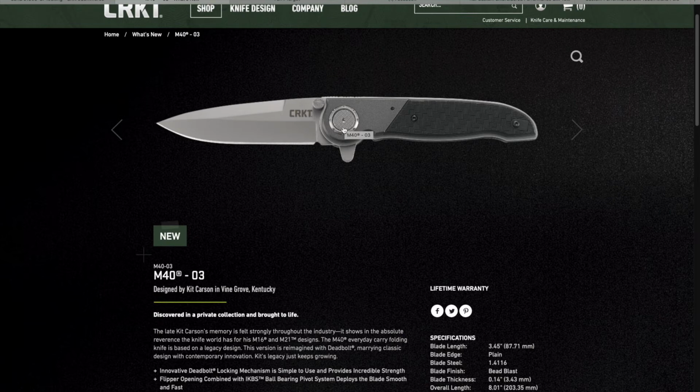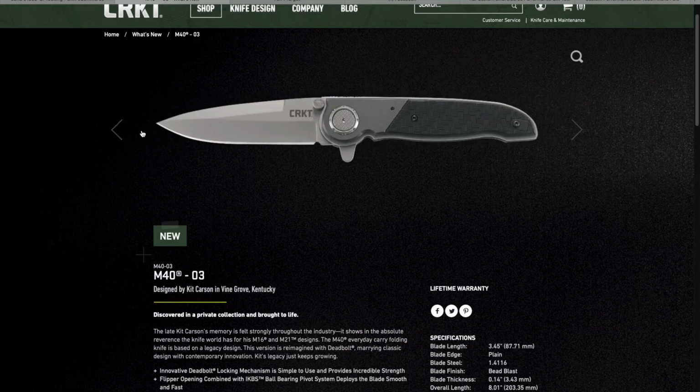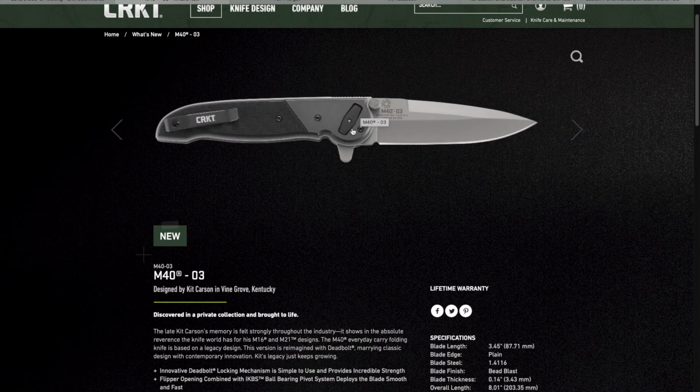Now when the knife blade is open, this part pops out. And this part with 2 pins in it drops into the blade to lock the blade open. Until you remove those pins from the blade, you can't close it. So to close it, you push on this. And when you push on that, this part that has the 2 pins in it comes out towards you. Pins come out of the blade, and you can then close the blade.